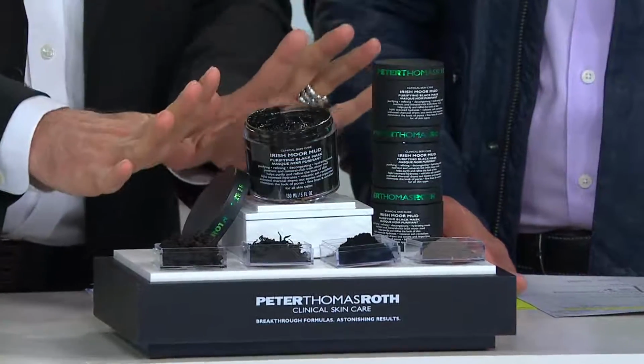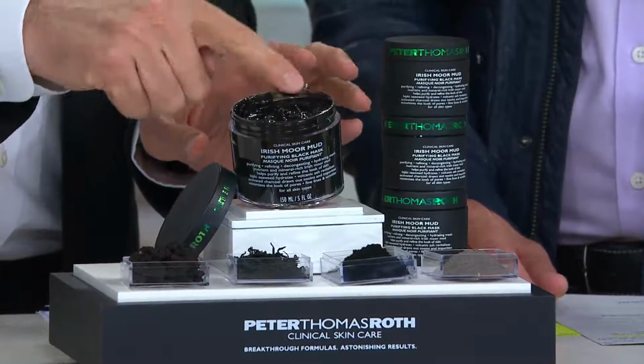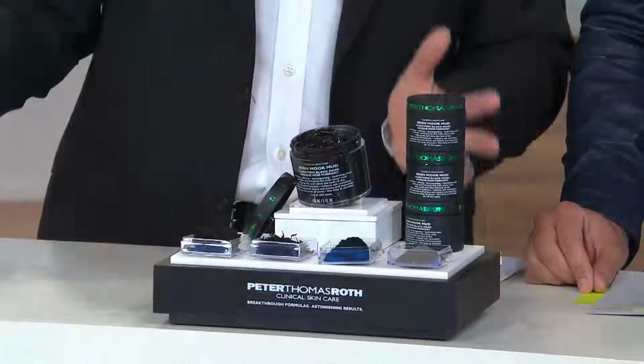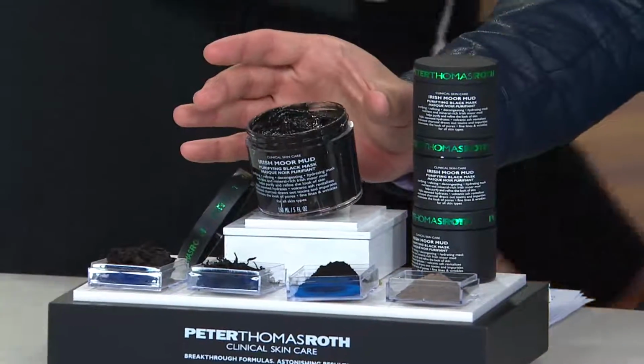I like a 5-ounce mask because I want you to put it on nice and thick. This does not dry out at all. Oh yeah, no. Most clay masks dry out. This is not a clay mask. This is a mud mask. And then you take it off. Remember, this is mud. Don't use your best towels to take this off, okay? I want you to jump in the shower or use what you take your makeup off with, because don't dirty up any towels. And that's it. Yeah. And it works, and you're going to look absolutely gorgeous. I used a microfiber cloth to take mine off with. It comes right off. Yeah, it comes right off very easily.